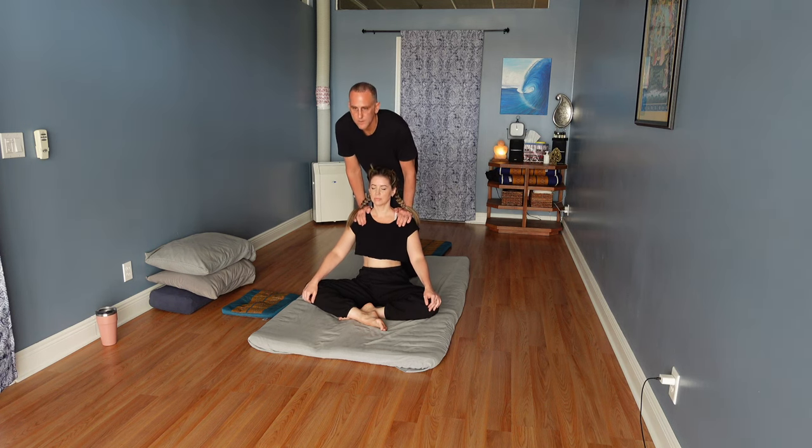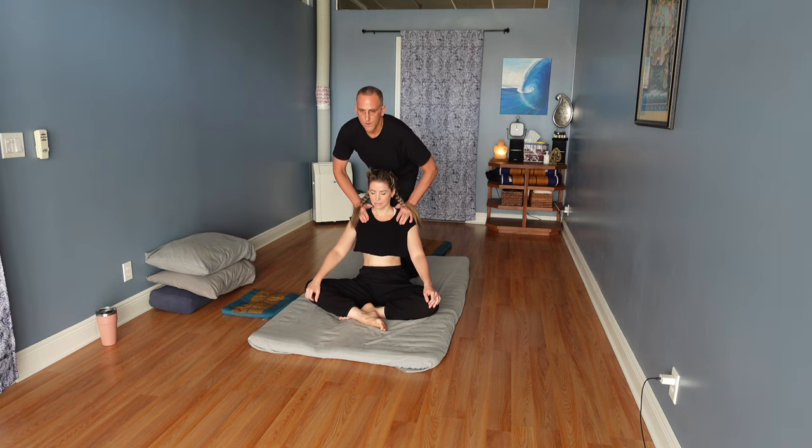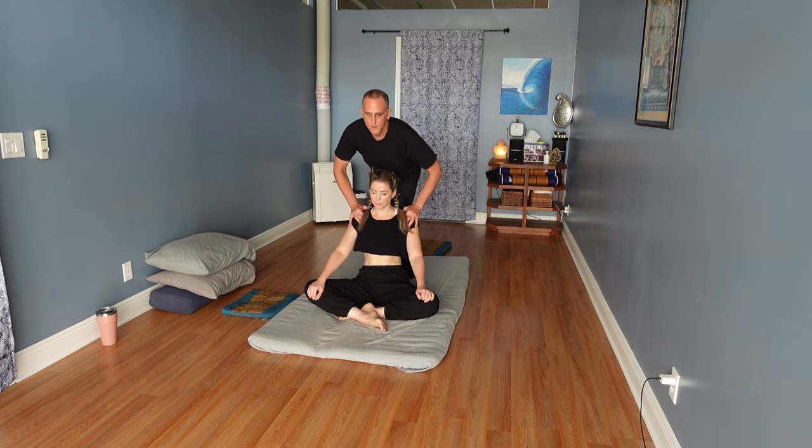So here I'm just kind of working in the 1, 2, 3. Now I'm going to incorporate some thumb pressure work on her upper trapezius and a little thumb circle work as well, wherever we feel some tension. I have my knee bracing against her back to help sustain her upright position. And this gives the opportunity.